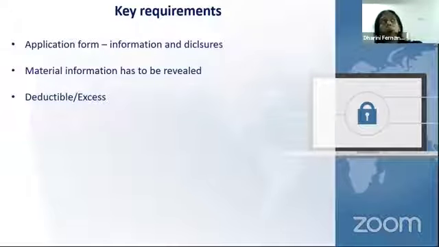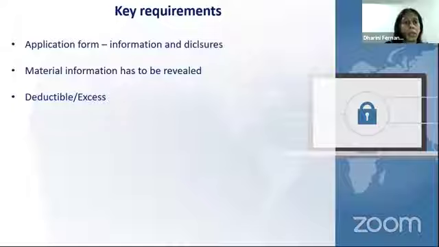So the key requirements. How do you approach getting cyber insurance? One is the application form. It's quite a lengthy application form, and you have quite a bit of sensitive information that you have to disclose. It's very sensitive, so sometimes clients, especially in Sri Lanka, we have come across, are not willing to divulge all the information. So the more information you give, the better the coverage and the proposal that you get. The less information we have, especially in the last couple of weeks, we have experienced reinsurers are not willing even to give a quotation.